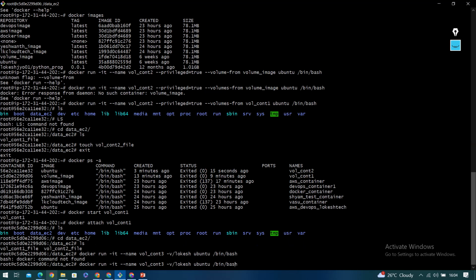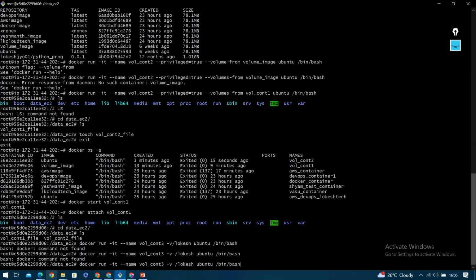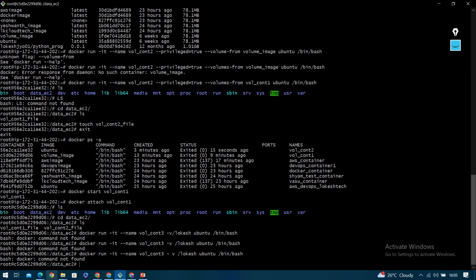One second, let me try to set this. Docker run -it --name volume container 3, -v. That's fine, it looks good. Maybe I need to mention a space here. Let me try this. Not found.